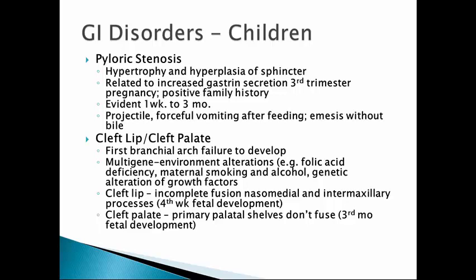So let's talk separately about cleft lip versus cleft palate. Cleft lip is much more common than cleft palate and is the incomplete fusion of the nasomedial and the intermaxillary processes. Now, as I said, these processes usually begin fusing fairly early in fetal life, and so the nasomedial and intermaxillary processes generally fuse within that first trimester, right around the 4th or 5th week of fetal development. Cleft palate is what occurs when the primary palate shelves don't fuse. Now that usually happens about the 3rd month of fetal development. So this is occurring later than cleft lip.